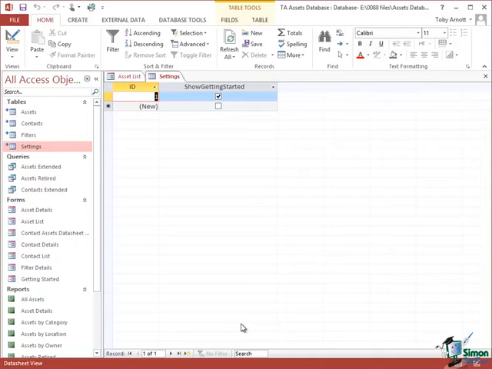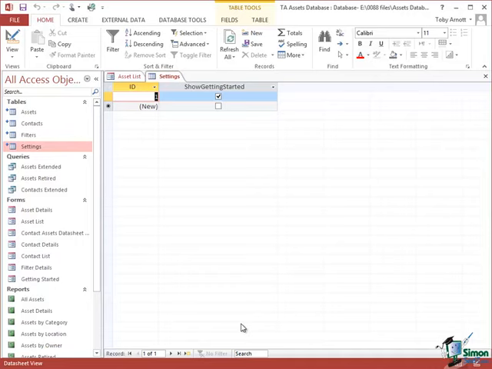Now, there are really two distinct possibilities here. One of them is that the person who perhaps designed the database and is managing the database wants at some stage to be able to switch that off for everybody, in which case that table and its contents would need to sit in the back-end database, and with one checking or unchecking of one box, the administrator of the database could either make everybody see the getting started screen or stop seeing the getting started screen. But the much more likely option is that each individual user wants to be able to make that choice. Do I want to show the getting started screen or not?